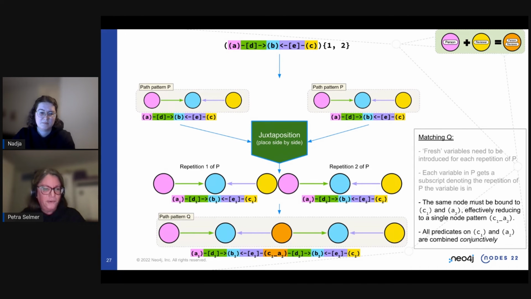What happens next? You're probably thinking, hang on, this is weird. We've got these 2 path patterns, these 2 motifs, but there's something very odd going on here. That does not look like a graph. There's no relationship there. What's going on? This is exactly what juxtaposition is about. It's a case where we have a node pattern occurring right next to another node pattern. And to make quantification work, these 2 nodes get merged into a single node. If you look at this structure over here, hopefully everyone can see my mouse, you squint your eyes a bit and you get a new composite node.